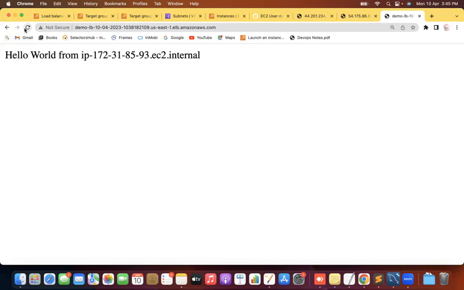Are you getting my point? How the load balancer works? Yes or no? So it's doing a balance, sending the requests one by one to both. Exactly. See, now your request is on the 93 public IP address. If you refresh, now the request is going to another server. It is doing the balance, right?